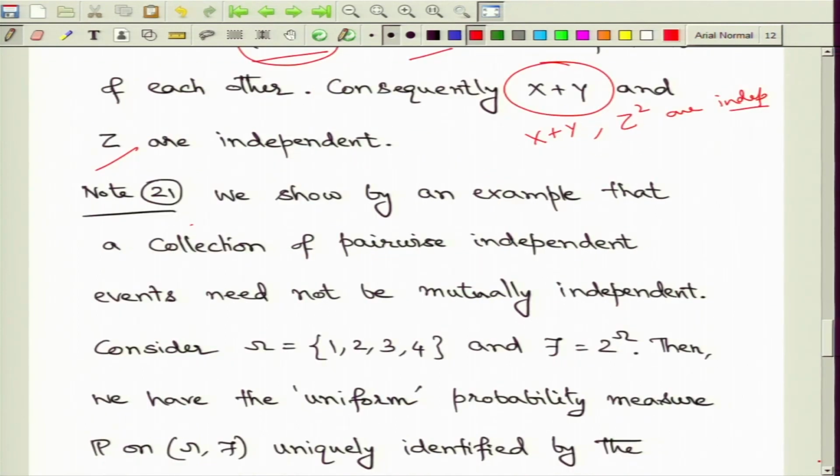So, we move on and discuss another interesting property involving independence of events. Recall from earlier that we have discussed two different notions of independence of events. One is mutual independence, another is pairwise independence, and we had commented earlier that in general pairwise independence does not imply mutual independence. Let us see this fact through an example. So, what we do here is that we take this set {1, 2, 3, 4}.